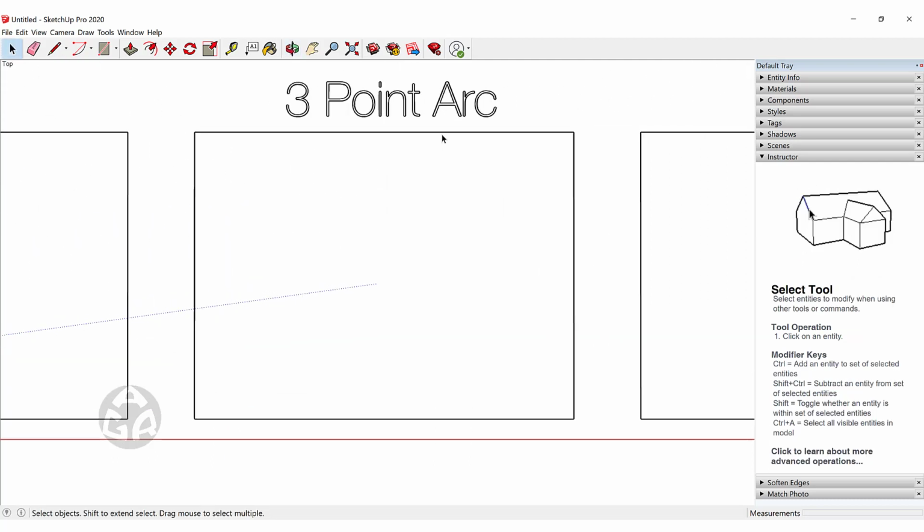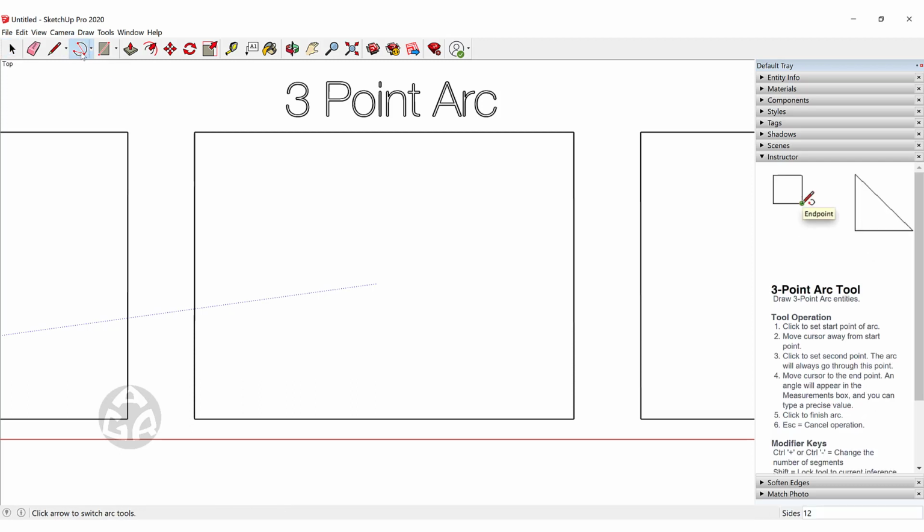So let's now move on to the 3-point arc. The 3-point arc is made up of 3 points starting at an end point and a point for the tangent, a tangent point on that arc. So for example, if I click on this icon, or we could go to Draw, Arcs and click on this 3-point arc.